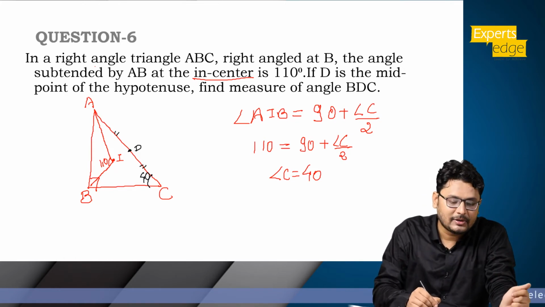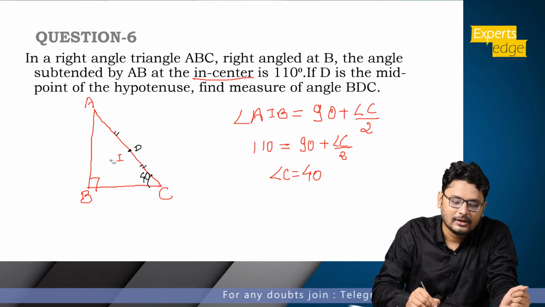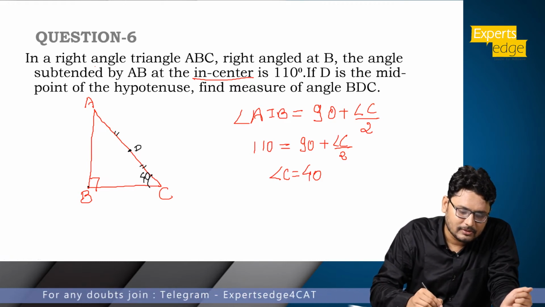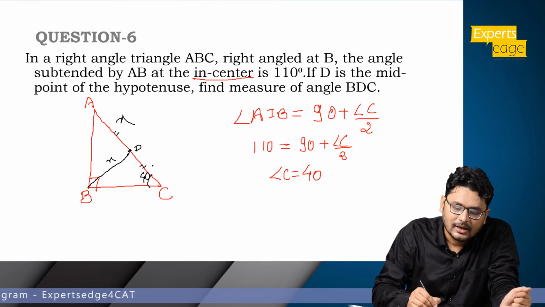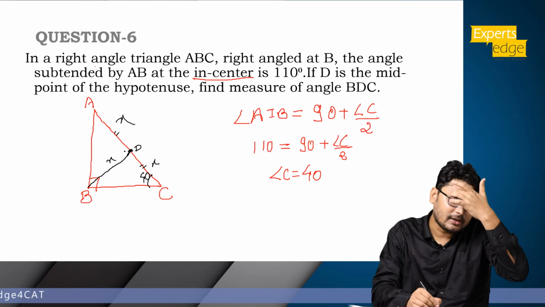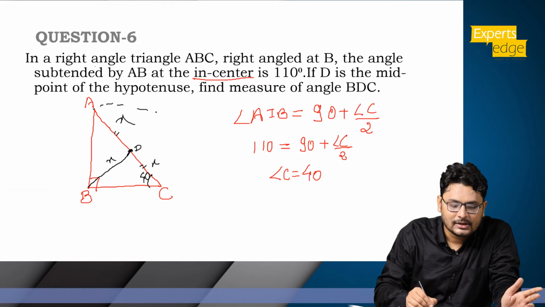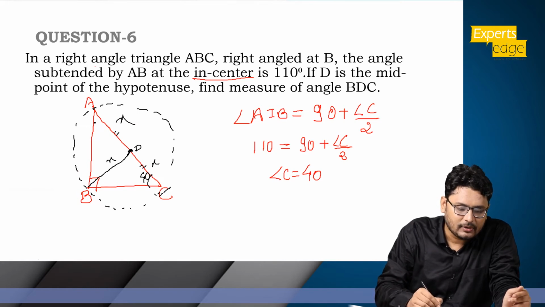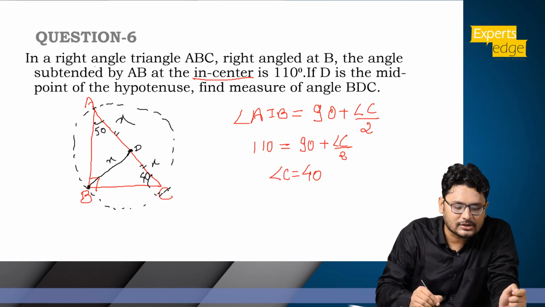D right angle triangle में midpoint है, that means it's nothing but the circumcenter, right. तो ये भी मेरा same होगा लेंथ. if this is my x, so this will also be x, this will also be x. and why does it happen, because ये center पे होके आप circle लोगे with the radius x. so that is, this becomes my circumcenter basically, right. and we just did the property what, अच्छा ये 40 है तो ये 50 होगा, right. which chord subtends this angle 50, BC chord subtends it, right.